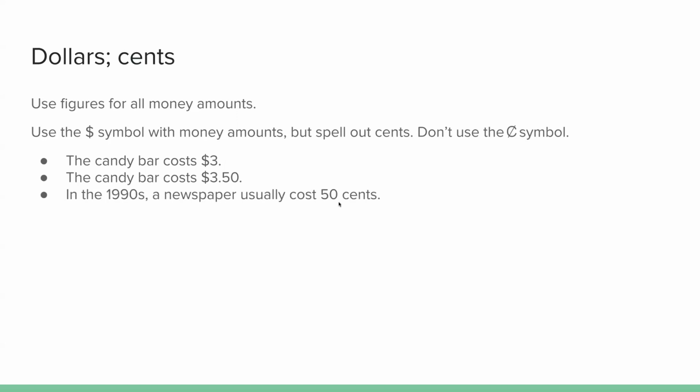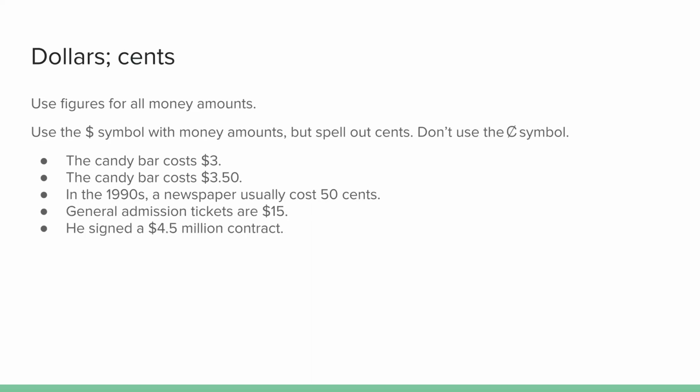So we've got this written as a figure and the word cents spelled out after it. Notice also in these two examples, I didn't write the word dollars after. One of the classic mistakes that people will make, sometimes without really thinking about it, is they'll use the dollar sign correctly, but then go ahead and write the word dollars after that. That is incorrect and redundant. Okay. General admission tickets are $15.